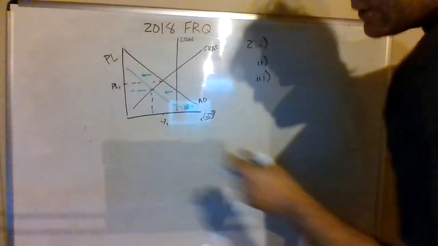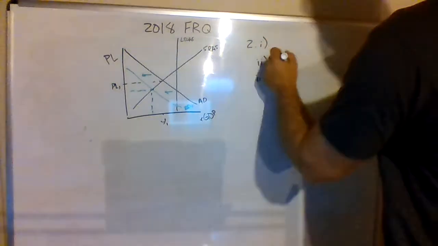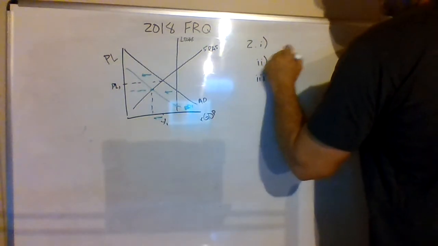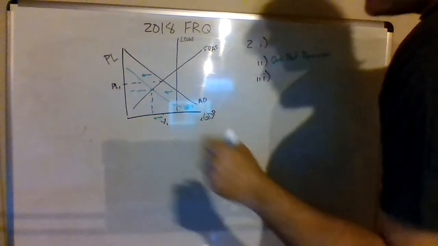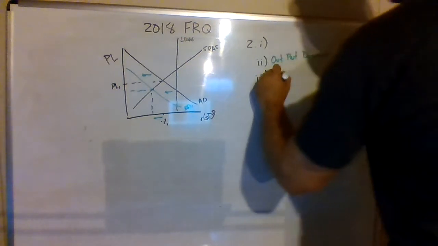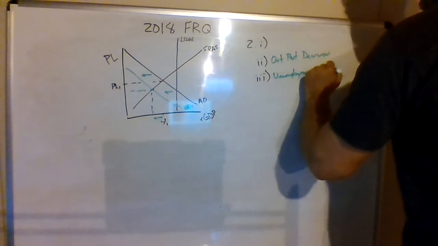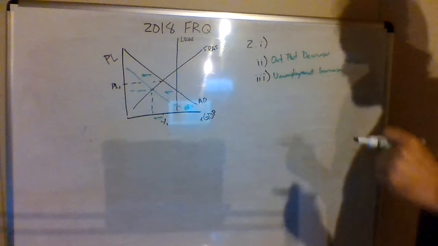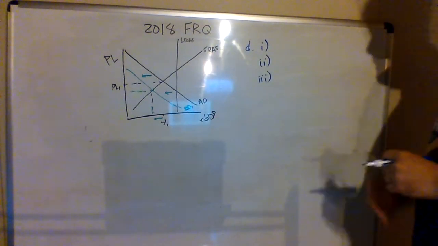It says, on your graph in part A, show the effect of the change identified in real output. So output goes down. So output decreases. And then it asks you about unemployment. Yes, and unemployment is going to increase. All right, pretty straightforward. If you've got your notes, you're going slow, I think you can get there. All right, we skip part C. We don't need to go over that part of the course.